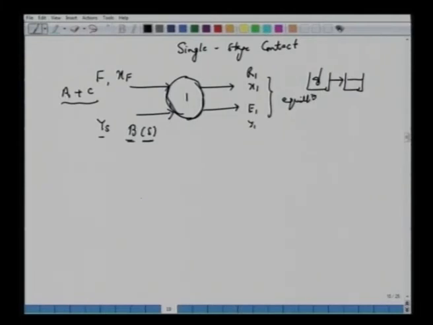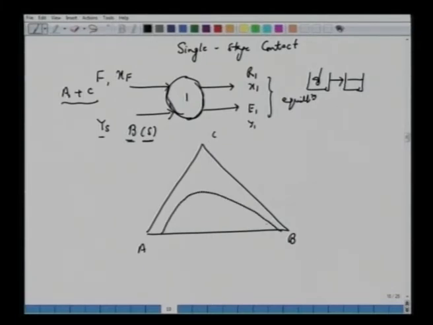So single stage operations. We come to this ABC diagram, the equilibrium triangle. A, B, C. We look at the handbook for the system. We have this phase diagram. There is a P, plait point. And now we have to mark all these points. So we have F, A plus C. So this A and C, that means F is here. All right, there is no B here. Although in principle it's possible that we can have feed here also. So all possibilities are there. For simplicity, let's assume that feed contains only A and C.